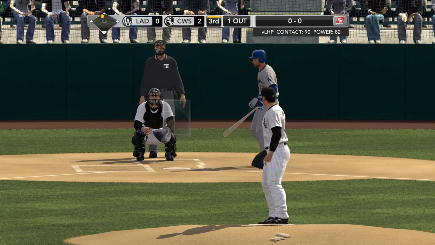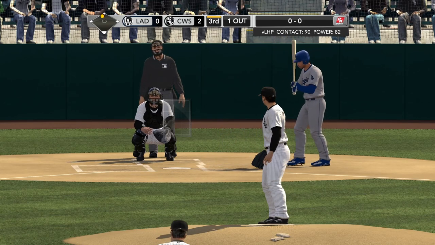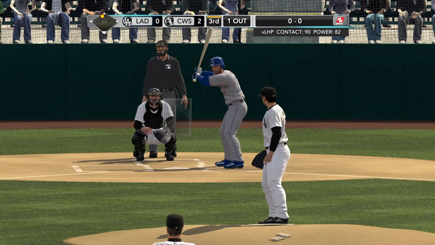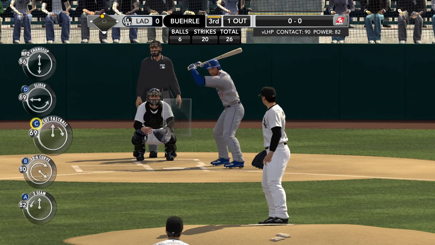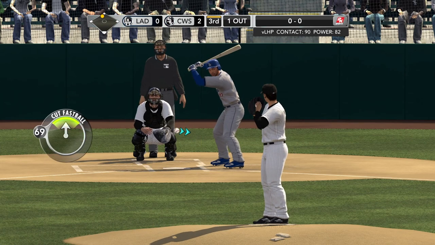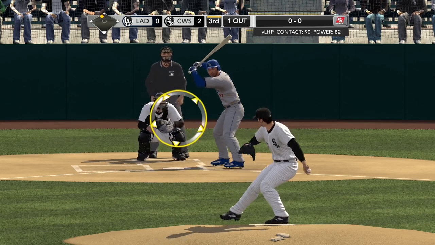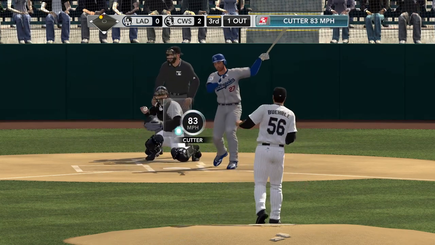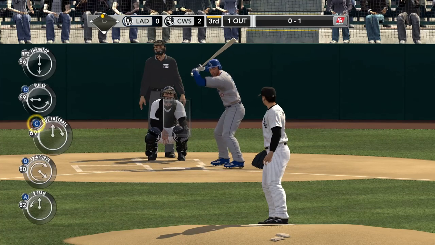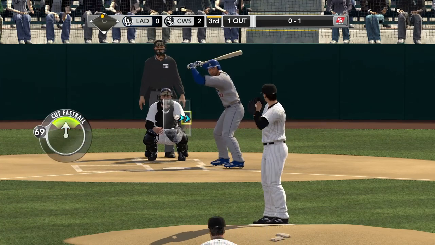With a runner in scoring position, here's Matt Kemp. Ability to steal bases last year among the league's top 10. Now Kemp gets set. Cut fastball, swung on and missed, 0-1. He's the guy on this team that they go to. If they need the stolen base, he's the man.